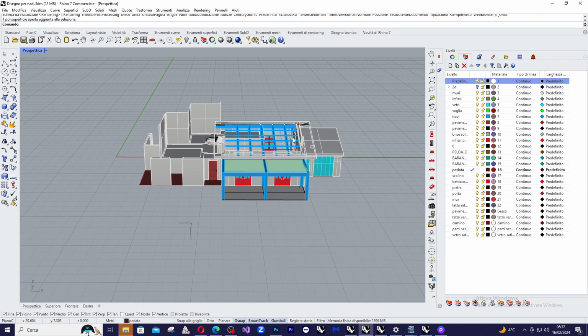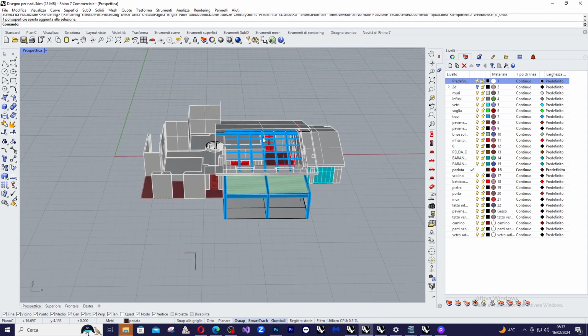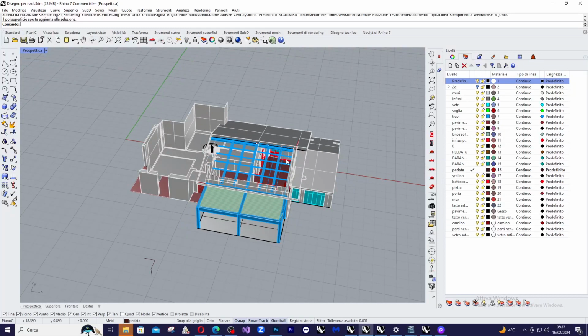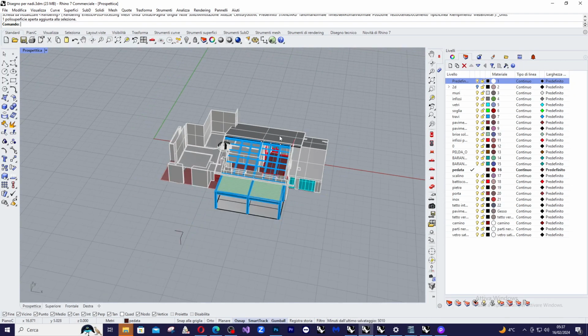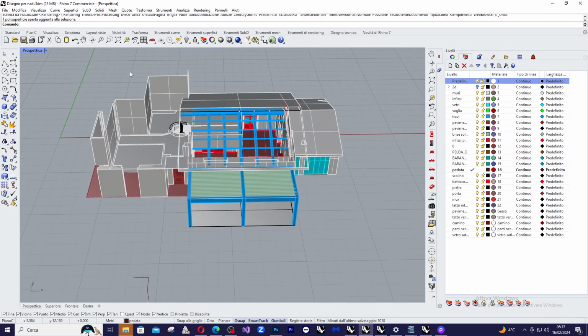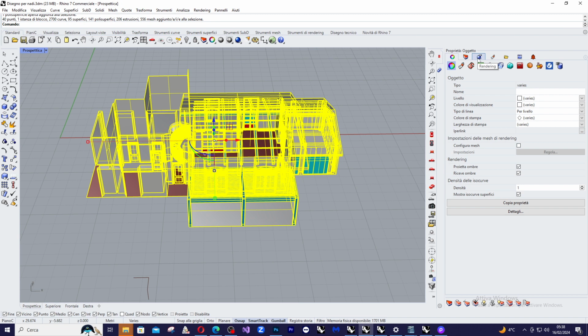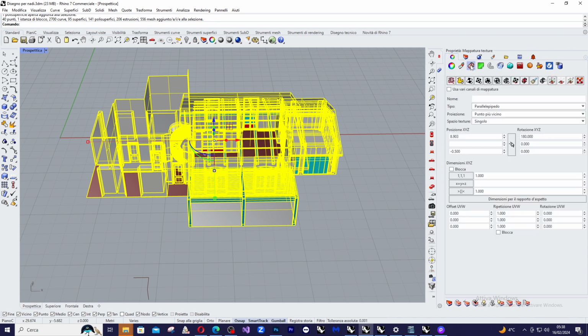Okay, last advice is to map the model. Usually for architectural issues, it's enough to select all the model, go to Properties, UV mapping, and then select square texture mapping.